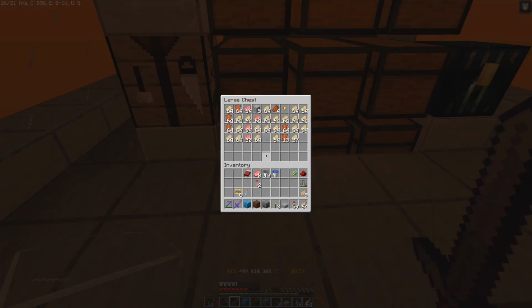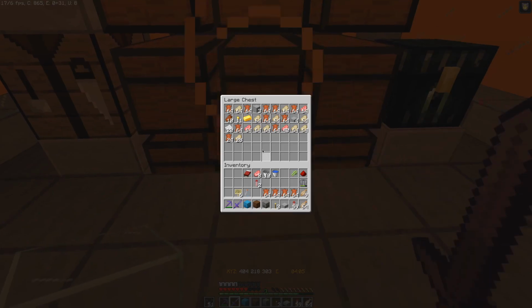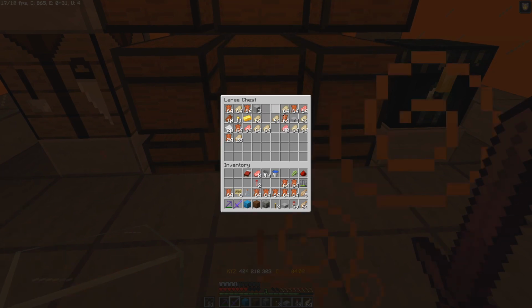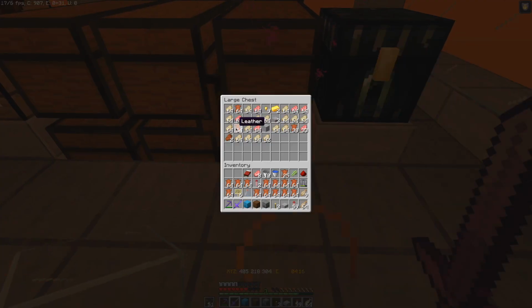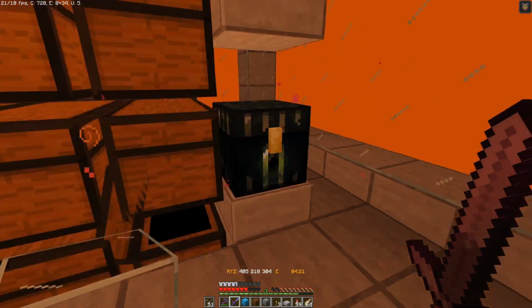And I'm actually going to grab a lot of this leather just so that I have it in my inventory, so that next episode we have plenty of leather and we can do some more armor statues, which I think is going to be a lot of fun. So here we go. Grab a bunch of that. That should be a decent amount to get going.